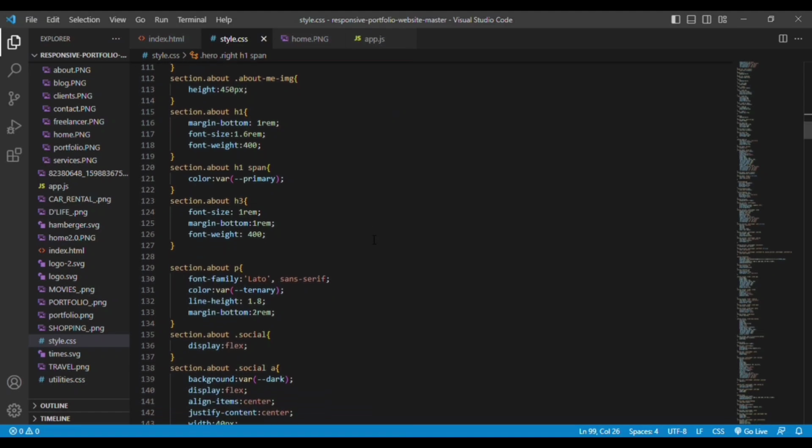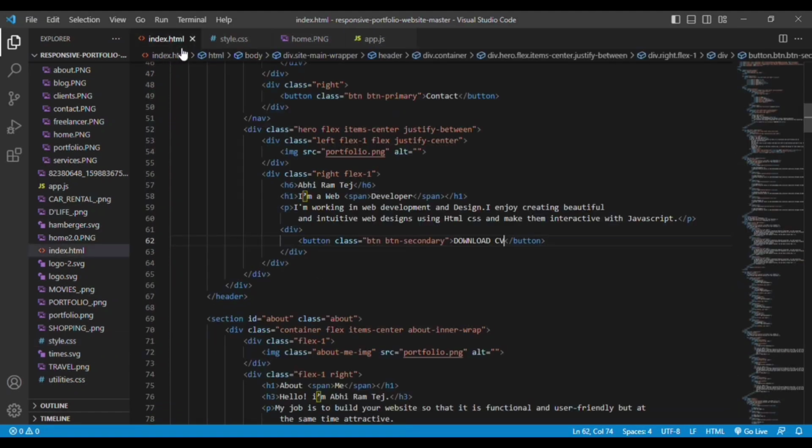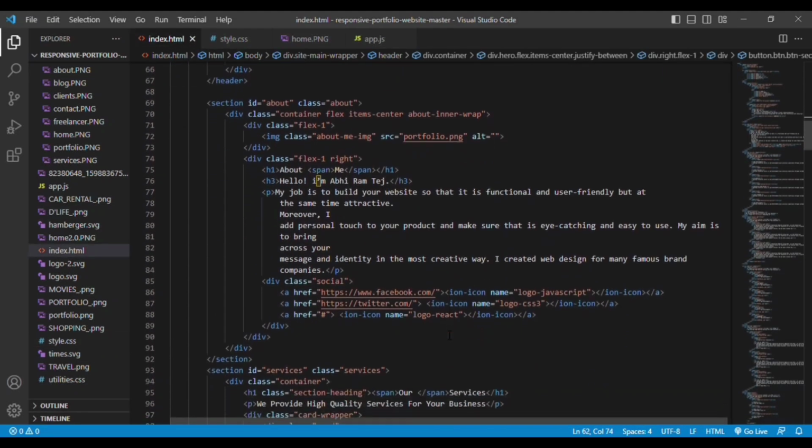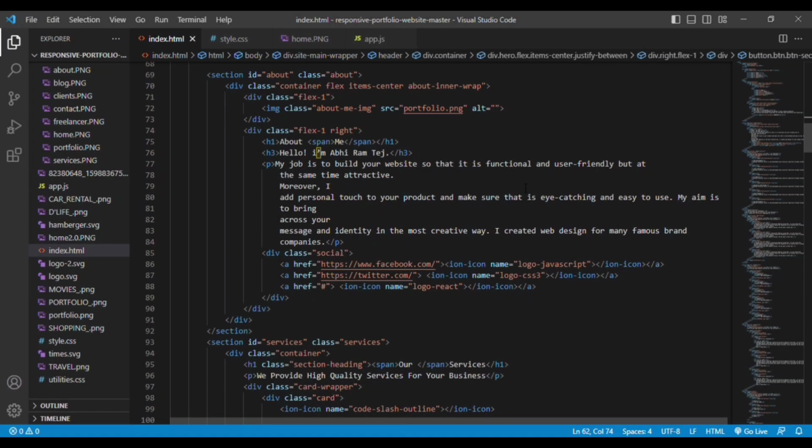Then we can go to the about section. Let's go to the about section. So now we are in the about section. You can see the main div, that is container, which is display flex, align items center. You can see all these values are already available in utilities, so I am directly adding them as classes to that particular section.